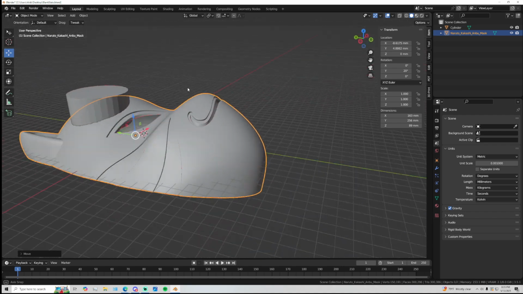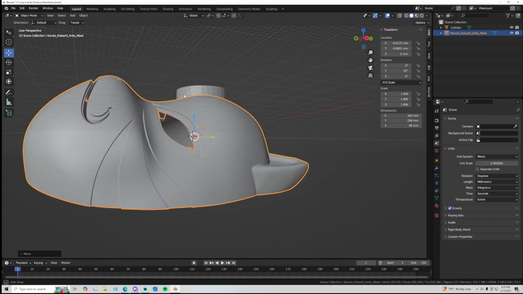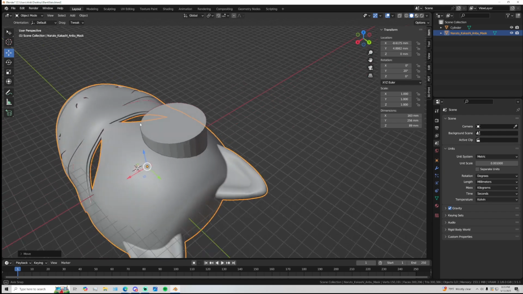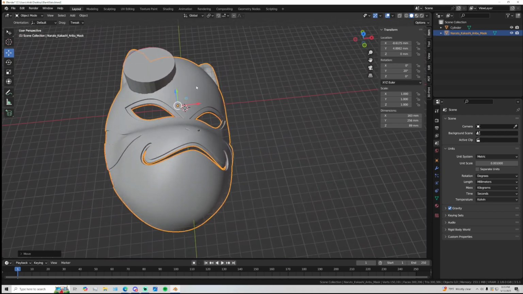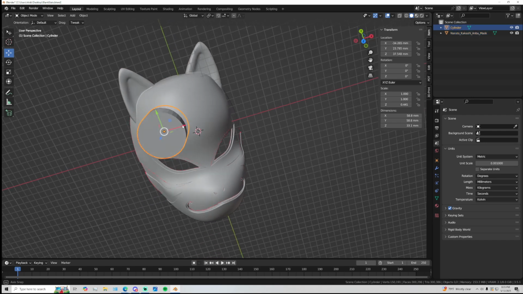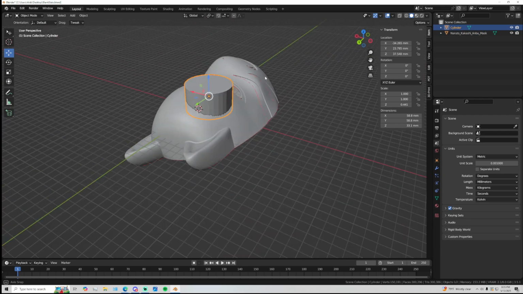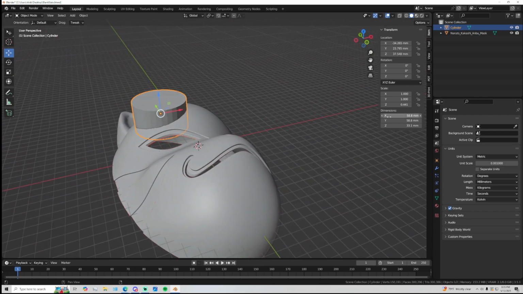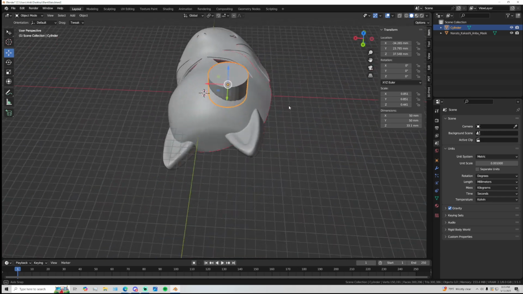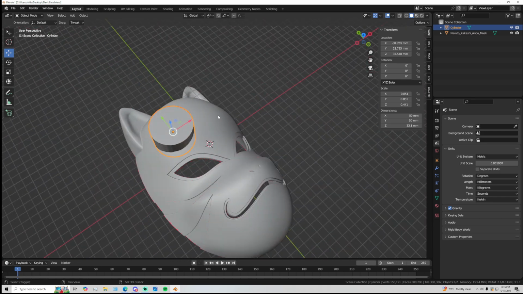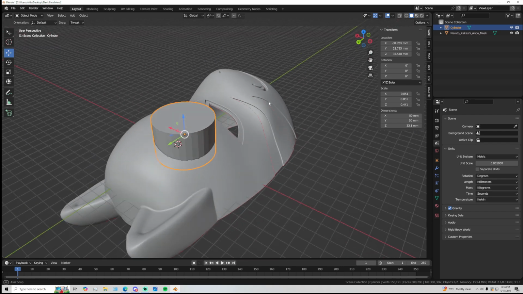So, about not centered with the eye. But if I was to, oh, what size? Hold on. It's at 58 right now. Let's drop it down to 50. Much better. I think that's better.